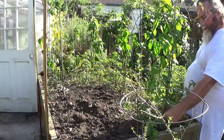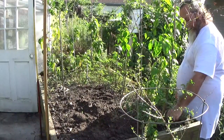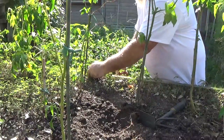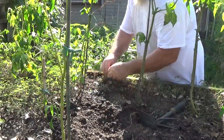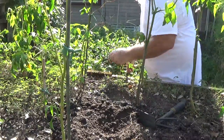Now if you have chickens, you can save all your weeds because they love it. Mine do. All right, guys, I got the weeds cleared out.